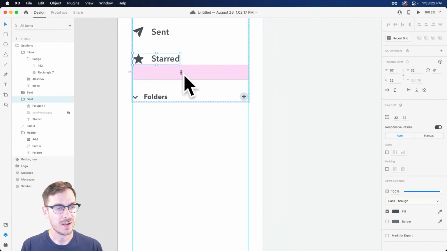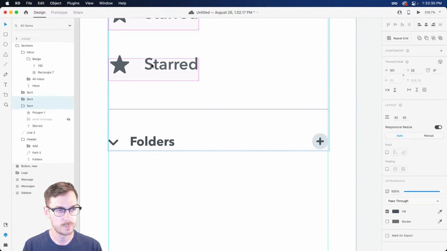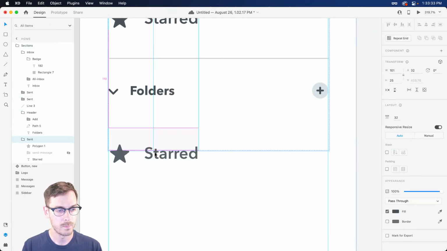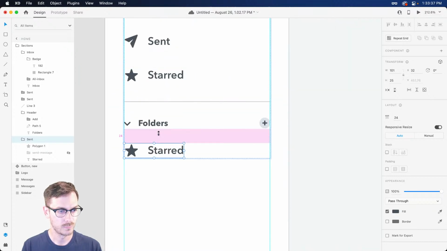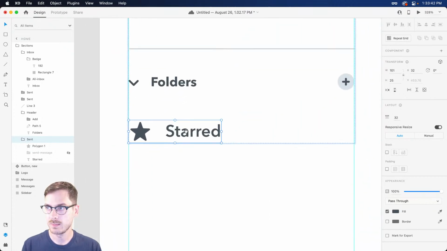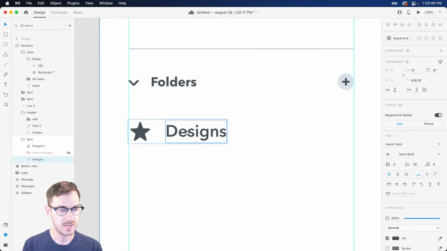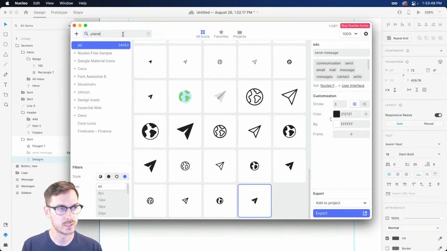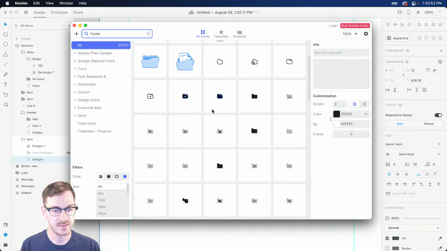But anyways, so I have this little header over here, and I might want another kind of similar thing down here. So if I duplicate this, I can very easily, oops, I don't want both of them. Just move things around just like that. Oh, I had 32. Okay. There we go. 32. Fancy. And this might be our folders, right? So this could be maybe a designs folder. And just for argument's sake, I'm going to just swap out the icon, and then we're going to move on to the next panel.